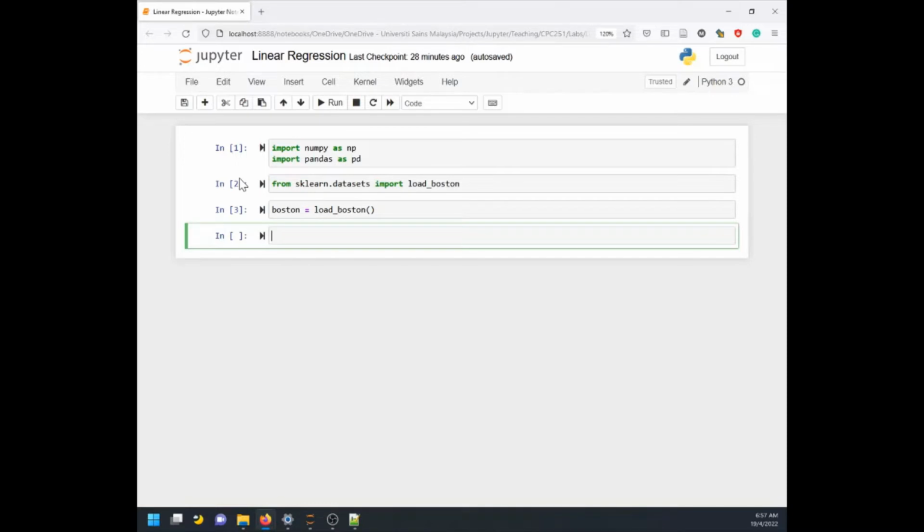So we retrieve the data and put it in the data frame.